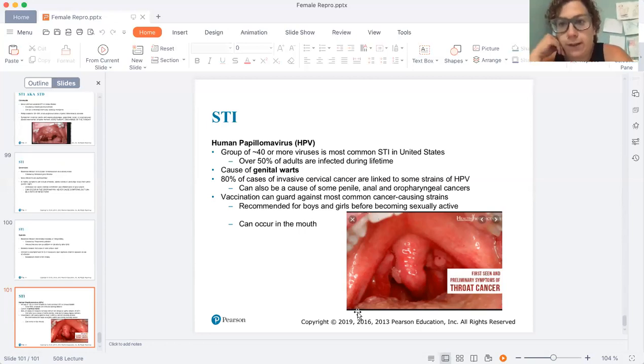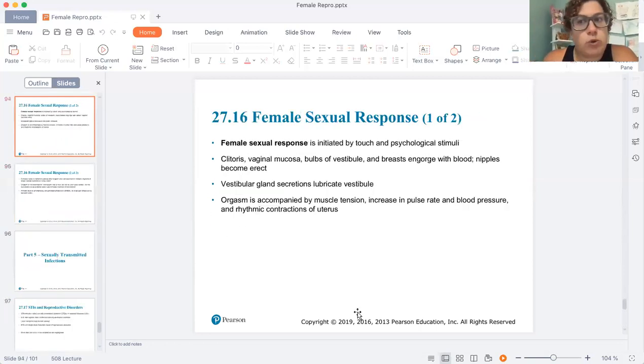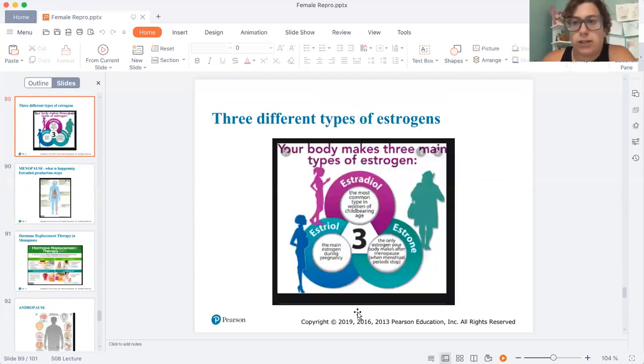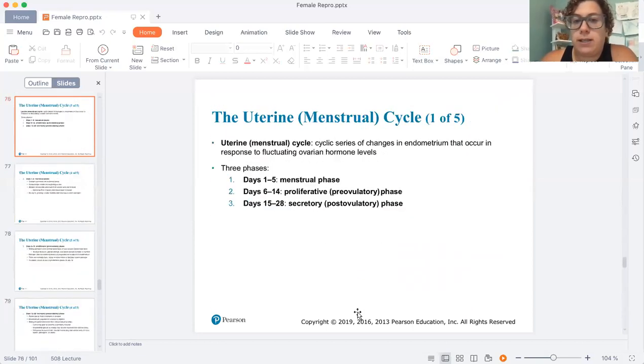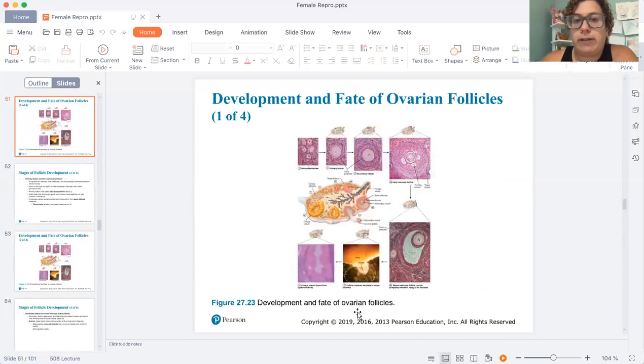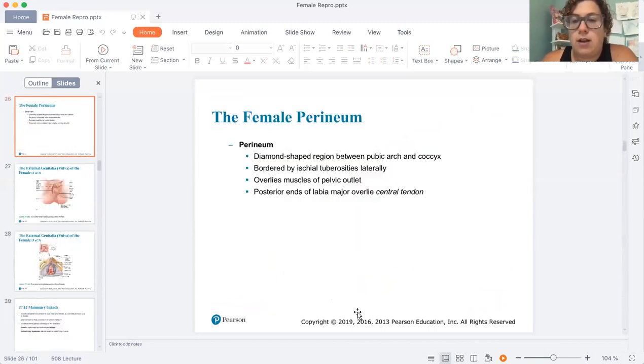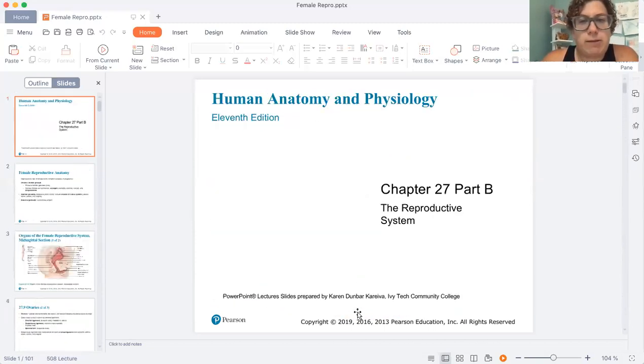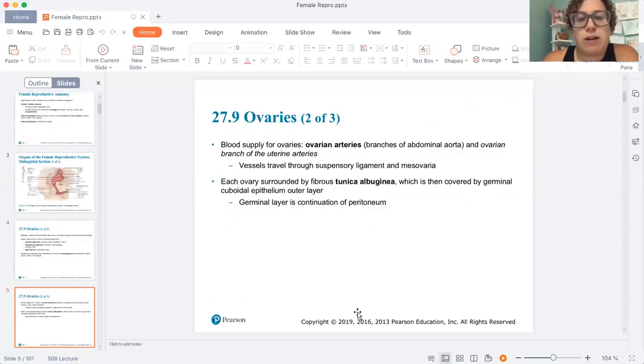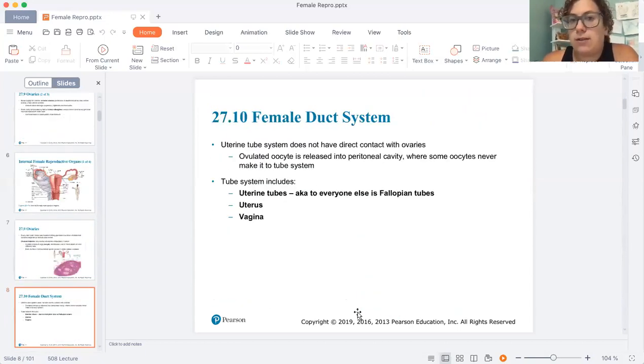So that's it for the female reproductive system. I know I skipped through a lot of slides because I actually did a lot more talking rather than looking at the slides. Feel free to ask me any questions, as this is definitely one of my areas of clinical expertise. But don't ask me any medical questions, like how do I treat this? You can ask me about physiological questions. I will see you guys tomorrow or three days from now, or I'm not sure when I recorded this.